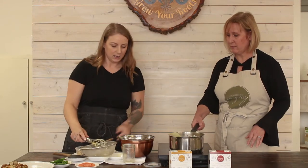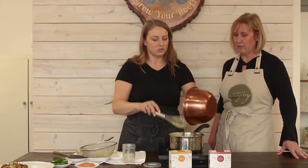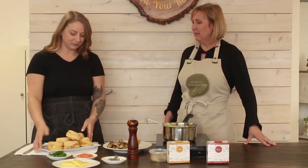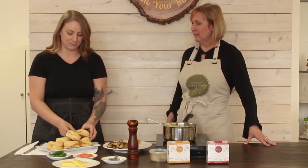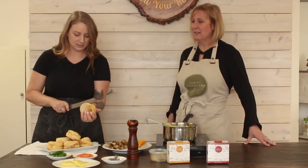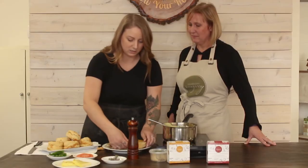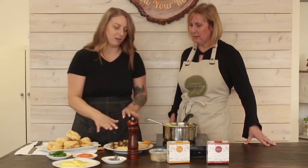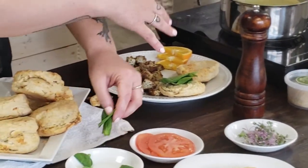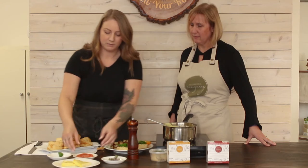So I'm just going to set this aside and put it back on the hot pot to keep it warm while you're getting everything else prepared. So we're going for our eggs benny. We've got our beautiful fluffy biscuits just out of the oven here, and a nice plate of home fries. So give this a cut — these are still hot from the oven. Cut it in half, place it down on your plate. I don't even find that you need to butter your biscuit — you've got enough richness from the sauce. You can put some nice avocado on the bottom, or some vegan sausage, or some fresh tomato underneath.